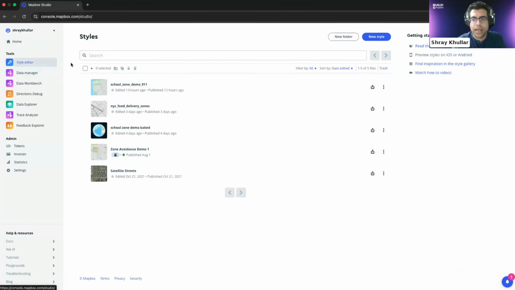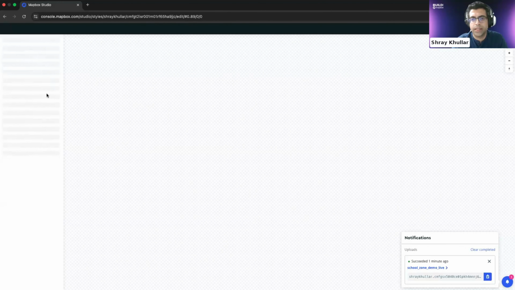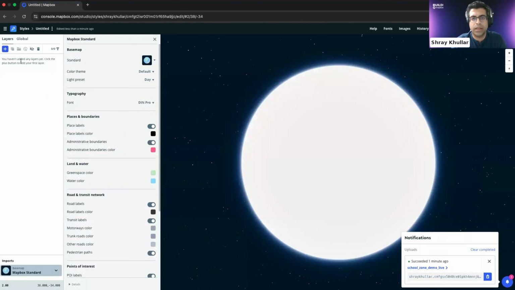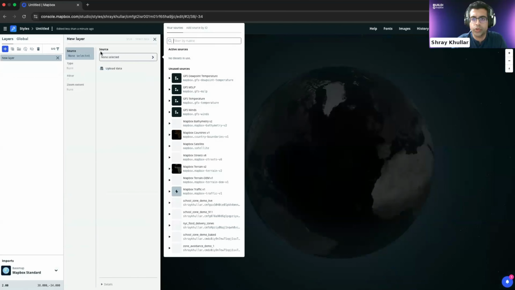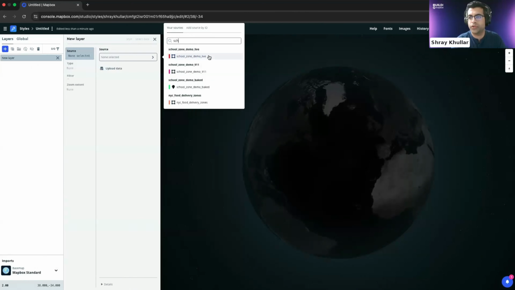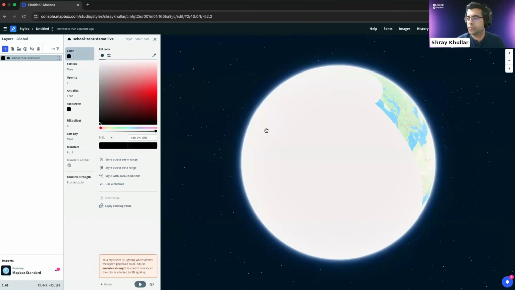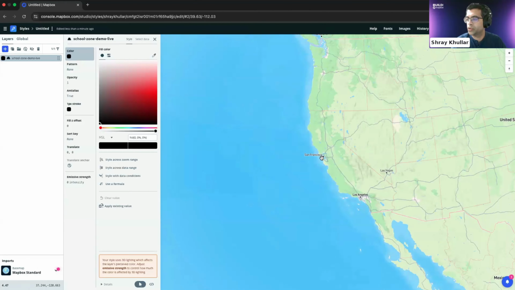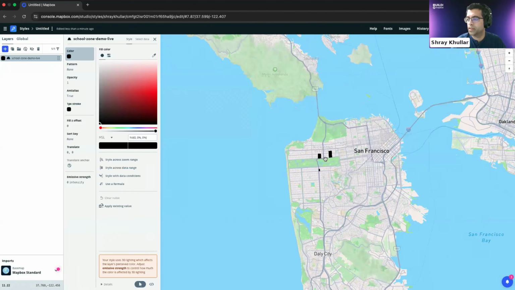I'm quickly going to go to styles. Styles is where you will actually change its look and feel. And I'm going to just use default settings, customize. And here I have the full globe view, which is super cool. Love it. I'm going to add a layer, choose my source on the right-hand side, and do a search for the school zone tileset I just created. I'm going to zoom in to where I have these tilesets created. Hopefully it should show up. Great. There are 3 polygons here.